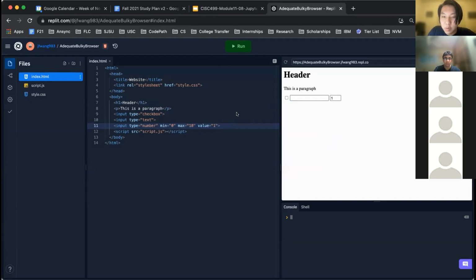So just reading Michael's question, if you input a char in the number box, it doesn't let you, because the input tag, when it has type number, doesn't let you. It's kind of built in. Although if you really wanted to, you could just use it as a generic text input, and then you can do a check on that yourself, although that would be a bit annoying to do. So I just use some of the built-in things you're given.